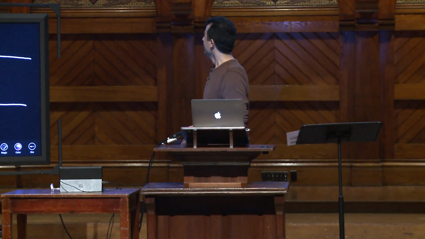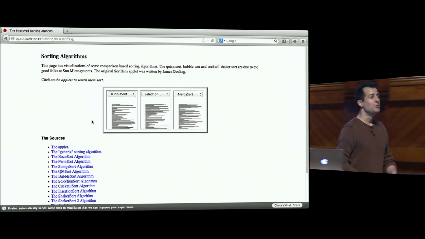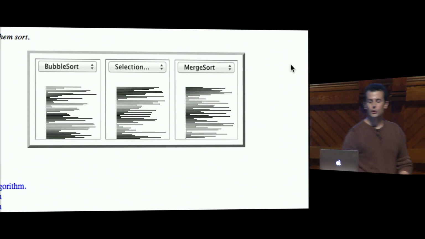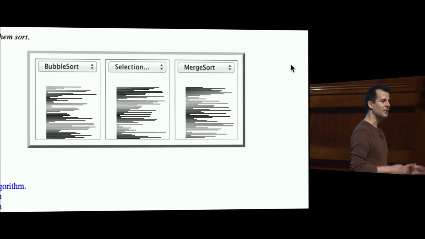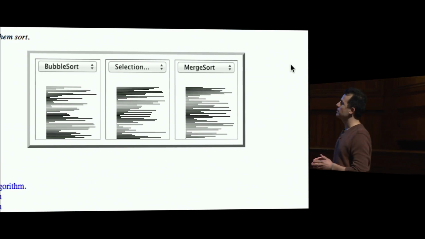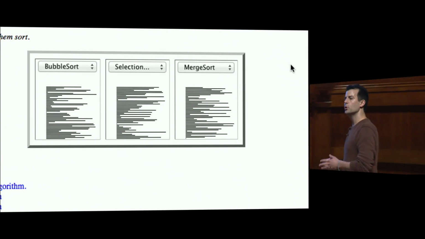Oh, that wasn't very dramatic because I'm the only one that saw the change. Wow. Okay. So here we have a somewhat different demonstration. If I zoom in here, you'll see that on the left we have bubble sort. In the middle we have selection sort. And on the far right we have something we haven't looked at yet called merge sort.